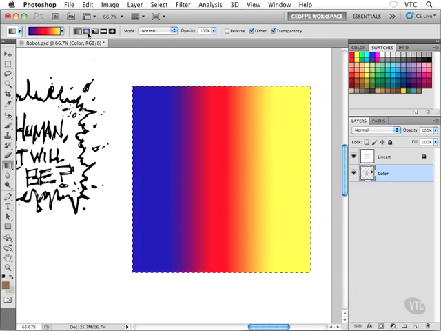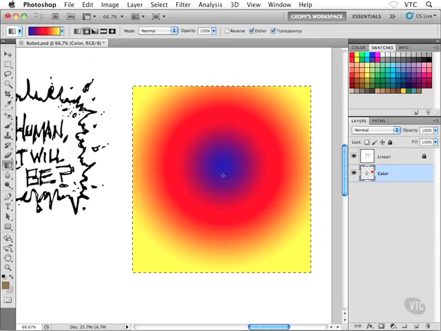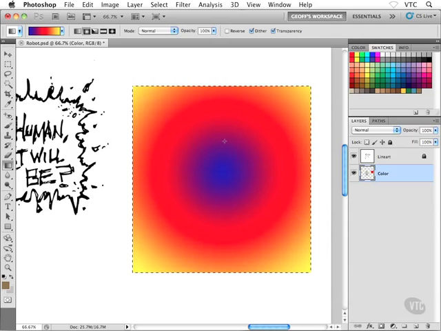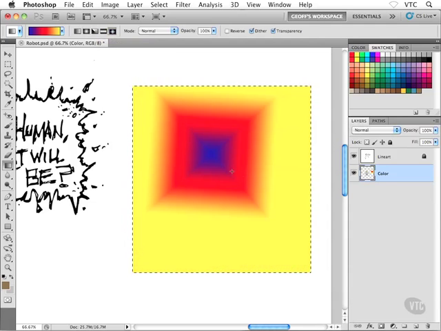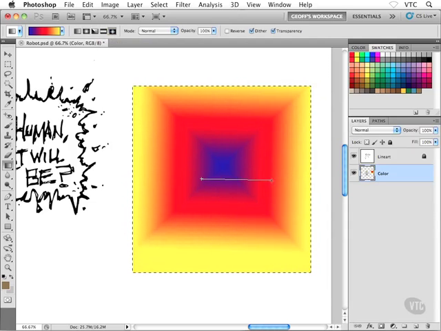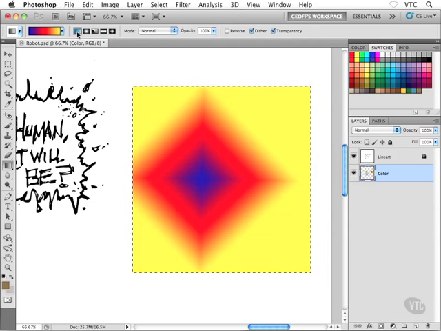We also have radial gradients as well, and this is going to give you this kind of an effect, right? So that's kind of cool too. I use these guys quite often. There's a few others as well. We have an angle gradient, we have the reflected gradient, and then the diamond. So you can try each of these out if you want. I'll show you the diamond here really quick. So something like this, right? Again, kind of neat. But myself, normally I'm just using linear gradients and then sometimes those radial gradients. So hopefully that's all good. Now there's lots more to show you with your gradient tool here inside Photoshop. So let's continue on with our look at gradients.